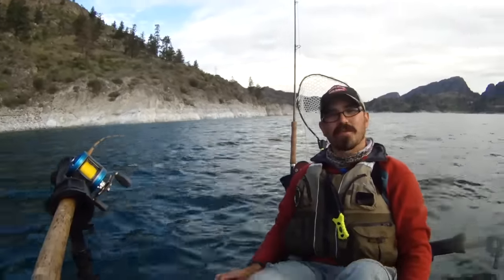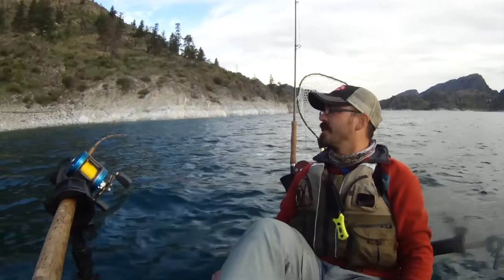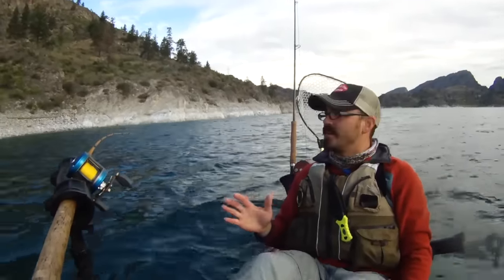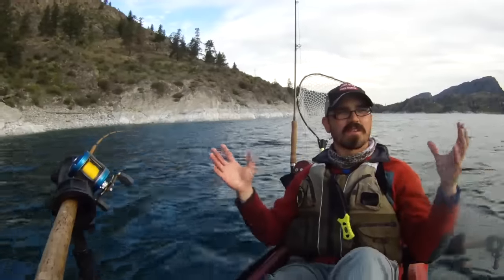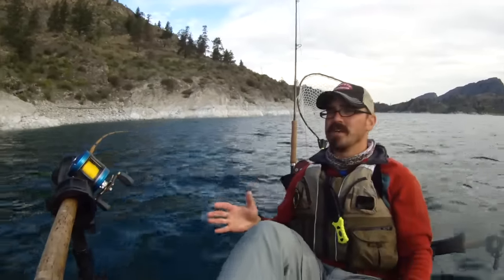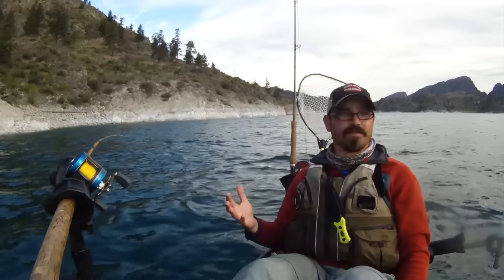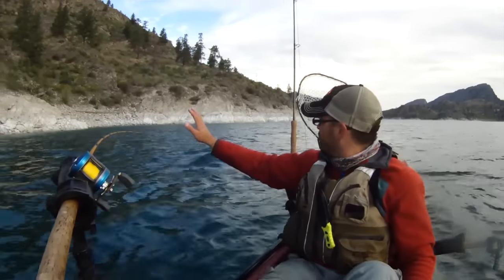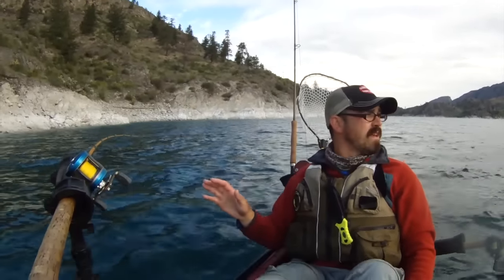Today, I'm in north central Washington on the Colville Indian Reservation at Omak Lake. Omak Lake is a long, deep, narrow lake that has no drainages out of it. So it has drainages coming in, but it doesn't drain out. So through evaporation, the lake has become very alkaline. And you can see on the rocks behind me here, that white discoloration from that alkalinity.